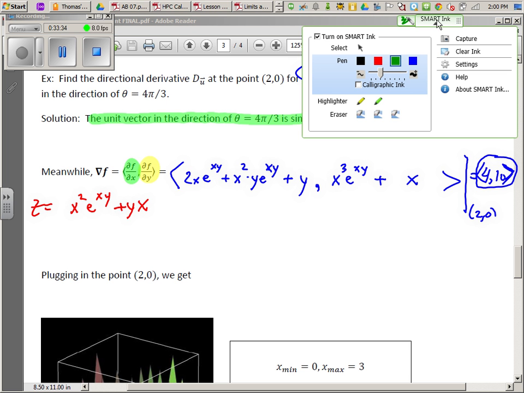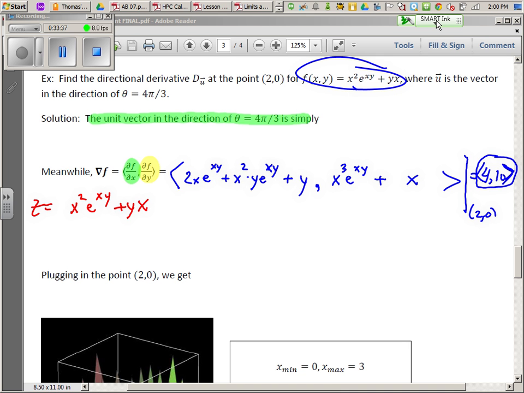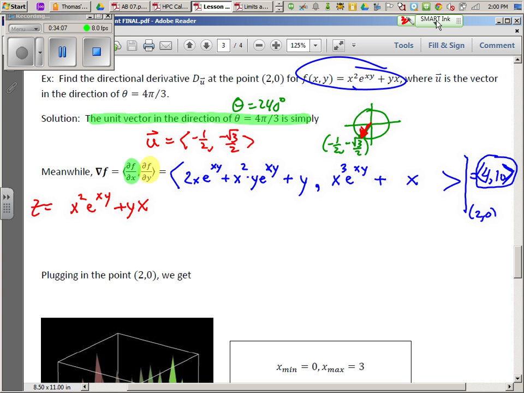you have to understand that a unit vector is a vector that's 1 unit long. So you can actually use the unit circle to get unit vectors. 4 pi over 3 represents the 240 degree direction, right? The 240 degree direction has coordinates, remember, negative half, negative root 3 over 2. So if you're looking for a position vector that's 1 unit long, pointing exactly in this direction, why not just use negative 1 half, negative root 3 over 2? That's the end of that. Finding u is just finding cos 240, sine 240.